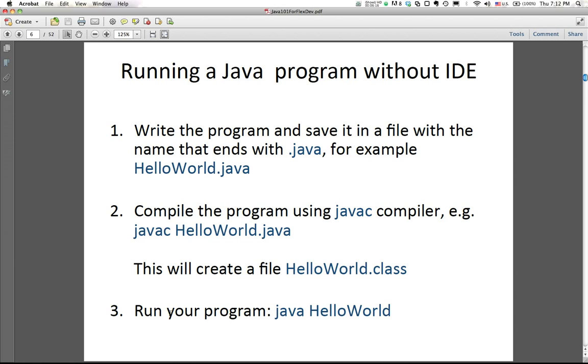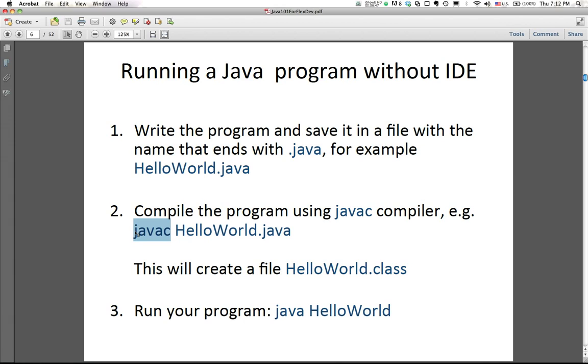And it's true for Java. Comparing Java and Flex again, you need to have a text editor. Say you have a notepad, you can type in HelloWorld.java, then save it, then go to the command window and apply the compiler. The compiler in Flex is XMLC, in Java it's javac. You would compile this program, HelloWorld, for example.